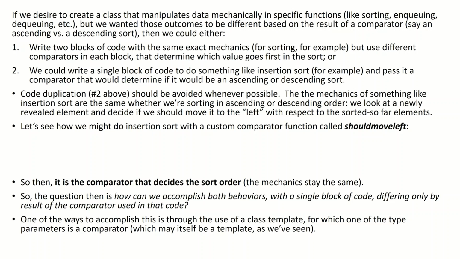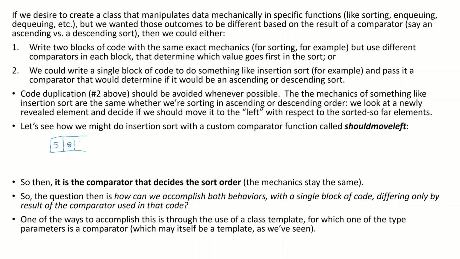Okay, so let's look at an ascending sort. So as mentioned, if we have a single data element in an ascending sort, that data is already sorted. So let's imagine that we have the value 5 in our data, and 5 by itself is already sorted. Let's say that the next value that we reveal is the value 8.